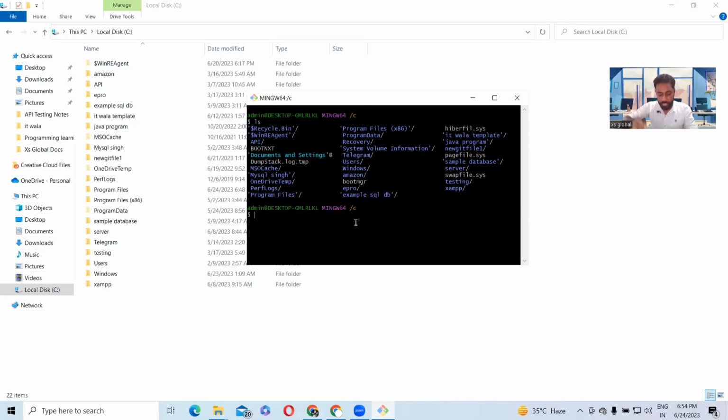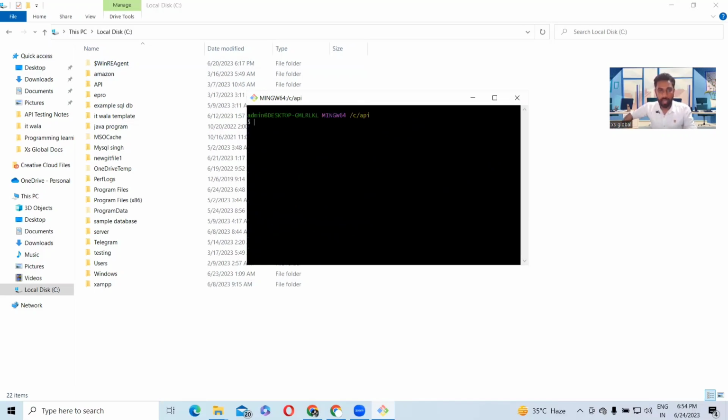Now to go into a particular folder, let's check it: if I do cd API, let me do this. You can see we are in the API folder, and if I do ls here, there are 1 and 2 files, right? In that way, do clear, enter, right? In that way, you can check that Git is properly installed in your system. It is working fine, right?